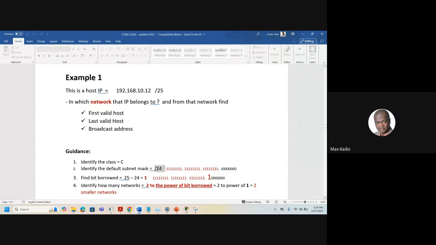That's why we say /24. Step 3, we can see that if this IP belongs to class C, normally the default subnet mask is /24, but here it is 25. It means something has changed. See?